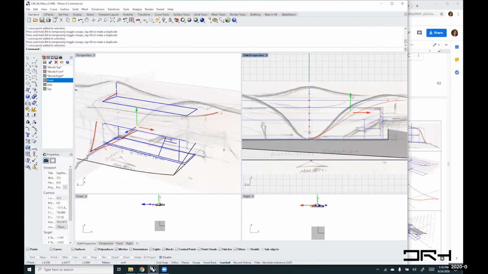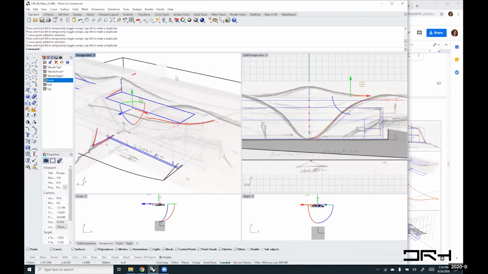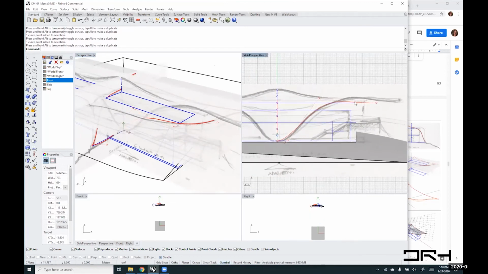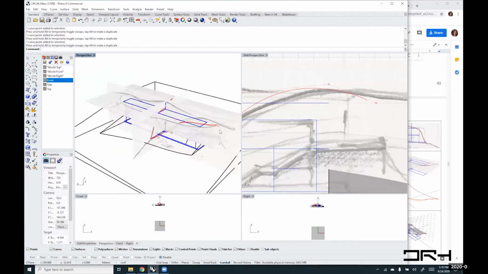This one perhaps a little bit up. And you can see that I'm selecting the proper points there in the perspective view as well. But the alignment is proper. Now I need this guy to go a little bit up. And this is basically where it needs to be.